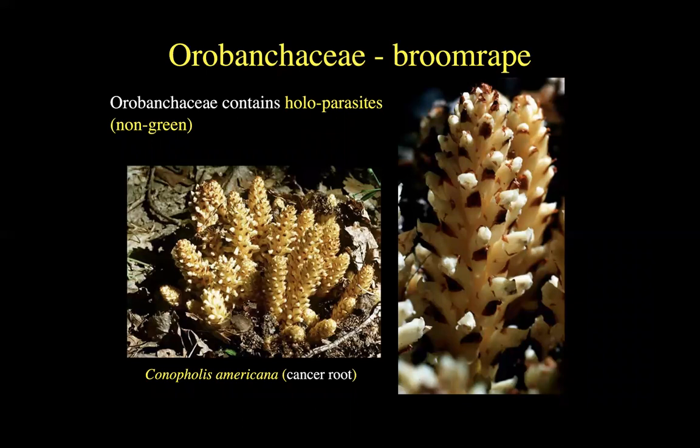Finally, the worst common name, and I don't know where it came from. I can't even say it. The Orobanchaceae. So this is the one with the crazy parasites. So here are true parasites lacking chlorophyll. You should actually see what happens to their genome. Their chloroplast genome just sheds genes all over the place. Here's Conopholis americana, known as cancer root. That's unfortunate. Tiny, freaky little flowers. You can see that in Colorado.